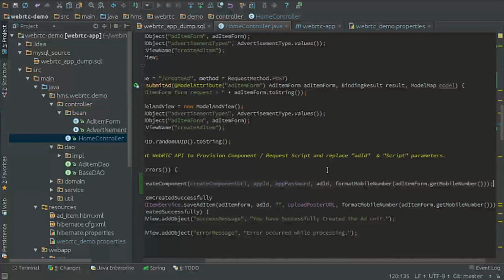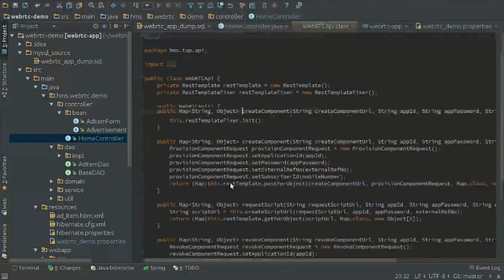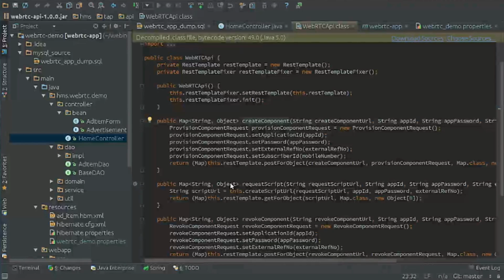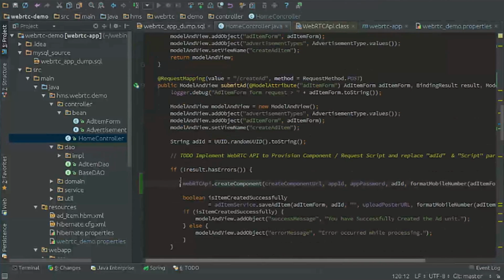This method will return a map, so we can use that map to get the component response.